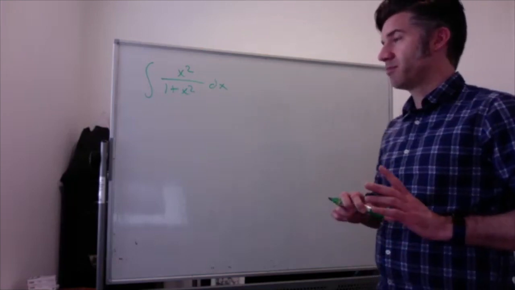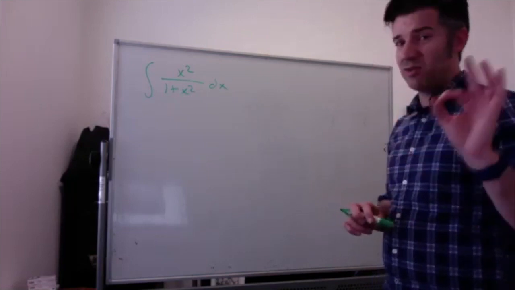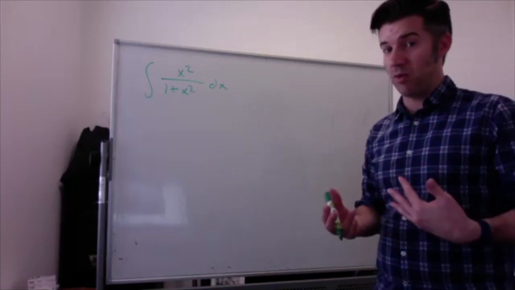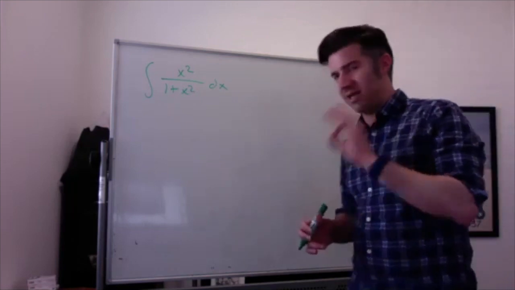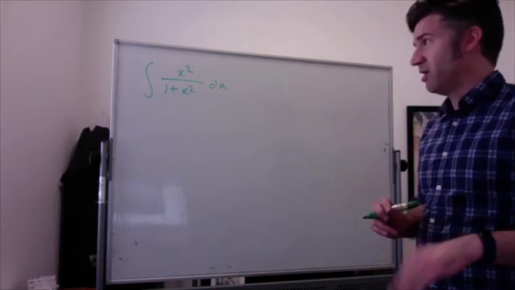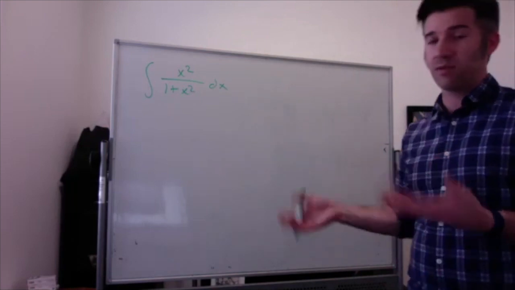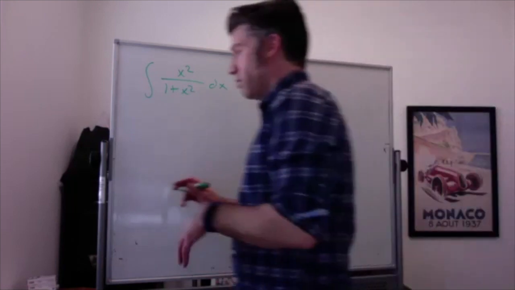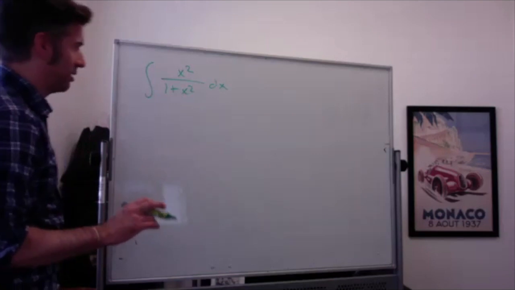Typically, with rare exception, you almost never use trig substitution unless you actually have a square root or some sort of root somewhere. There are exceptions, but 9 times out of 10, 99 times out of 100, you're really not doing trig substitution unless there's a square root of a 1 plus x squared or an x squared minus 1 or whatever. Or a 3/2 power or something like that. There is like one exception I can think of.